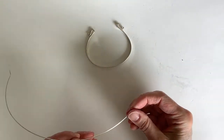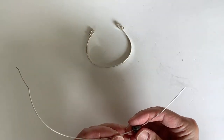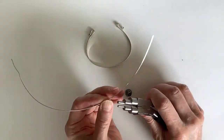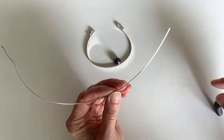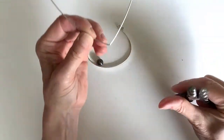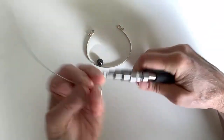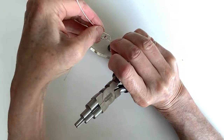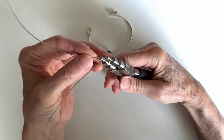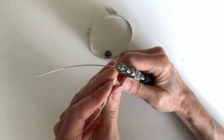That's a great idea. So now we are going to take this one, and what I'm going to do is first make a loop on one side, and you can make a decent size loop because we're going to loop it into those. So which size do we want? Maybe this size? That might not be big enough. Well, it's pretty good. So that could be a good size. So we'll just do this size here. Okay.